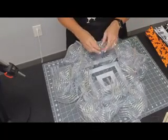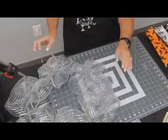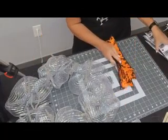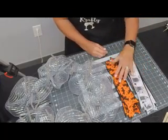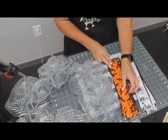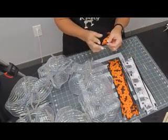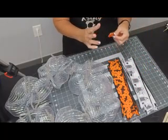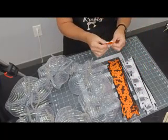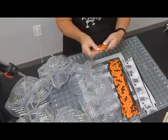All right. So once we get that one done, now we can go and do our ribbon tails. And these are cut at 12 inches. And then I dovetailed each end, which means I put the two metal sides together. I cut at the folded part and I cut up towards the ceiling, cut towards the metal. If you turn it this way and you cut metal first, you will get a point. And we don't want a point.